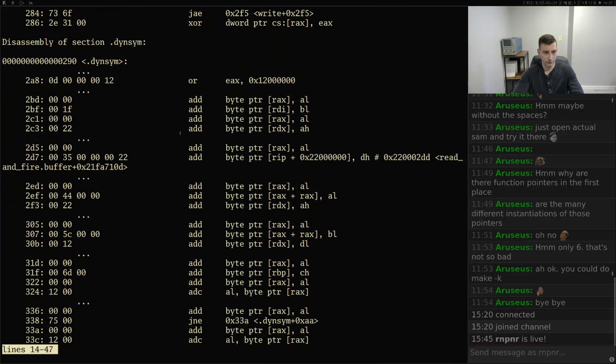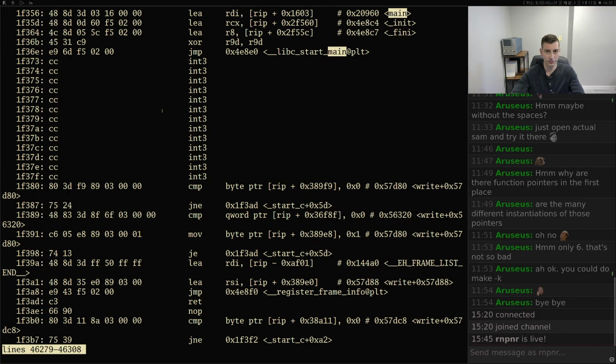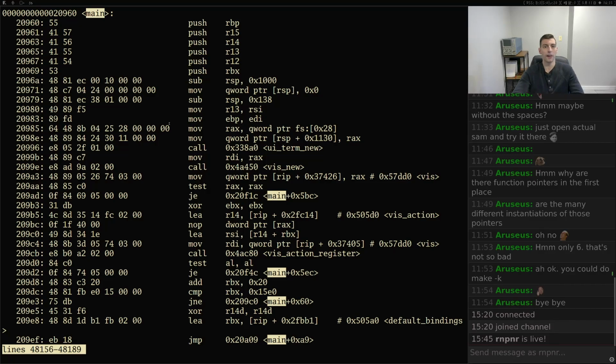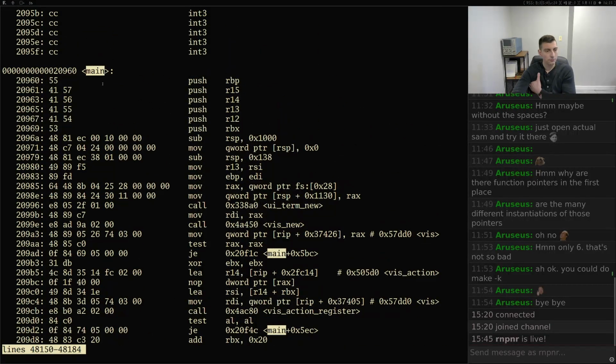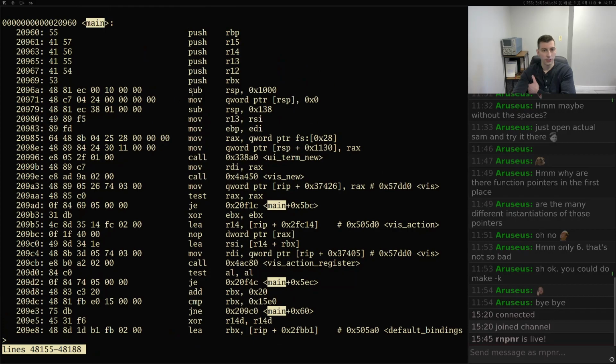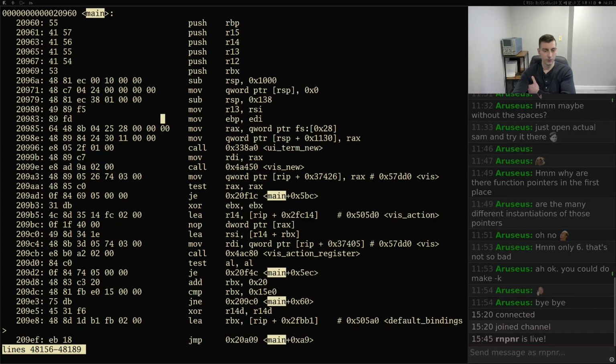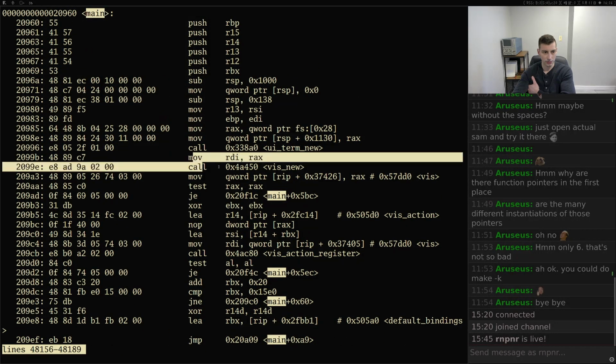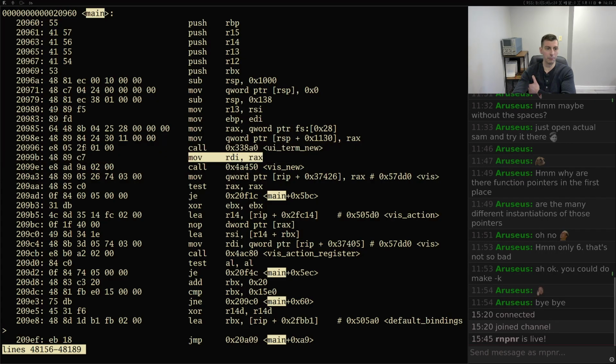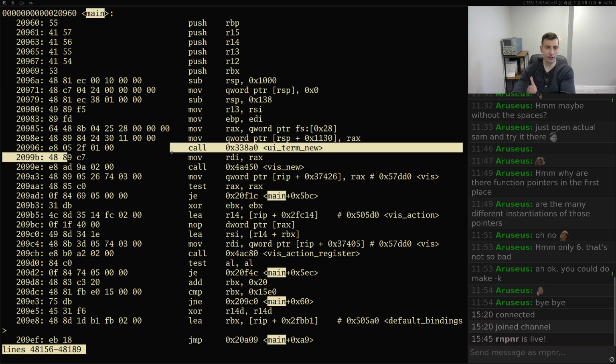So let's just go to some function that's an actual function. Yeah, so here's a move instruction. The move instruction is encoded by the byte 0x48 in hexadecimal. And then its operands can be variable length.